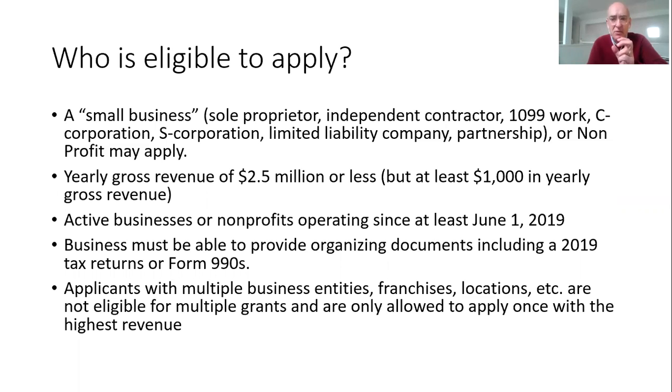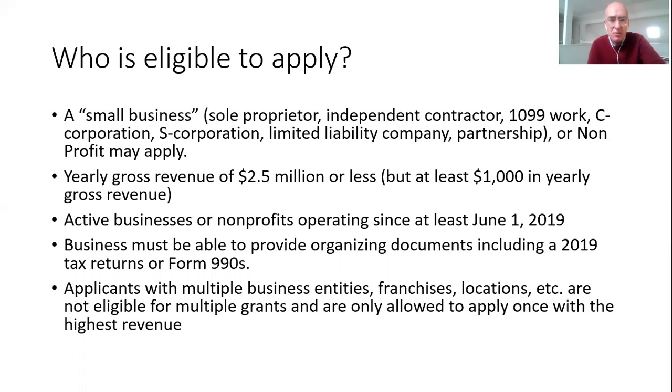Probably the key and the most important thing, though, in terms of eligibility is your yearly gross revenue. So long as your gross receipts were less than $2.5 million, you're eligible to apply. Also, your business must have been in operation prior to June 1, 2019. Those are the key requirements. You're an existing business with revenue under $2.5 million, and you do have a recognized structure for your business.